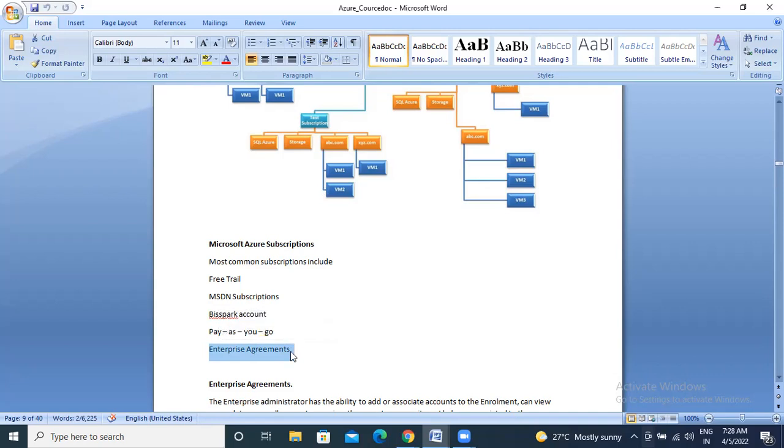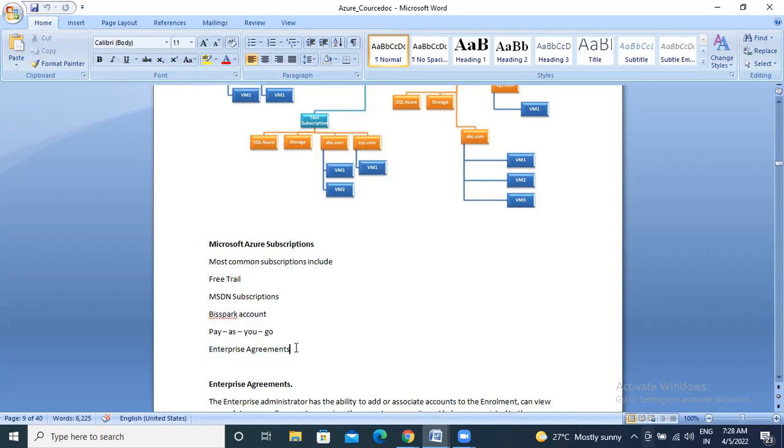It is mostly for predefined use. It means yes, I'm going to use your account, so you'll have a high level of support for these enterprise subscriptions. We have other benefits for these enterprise subscriptions.